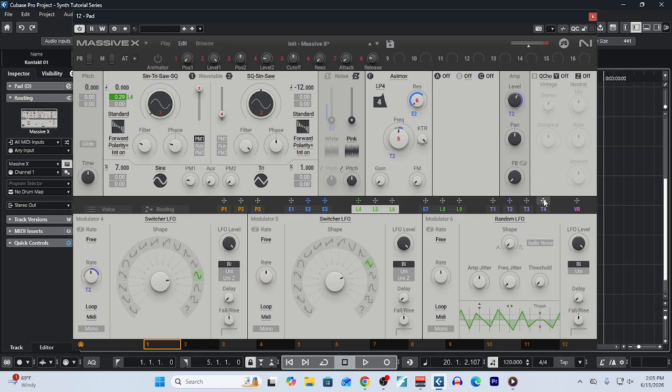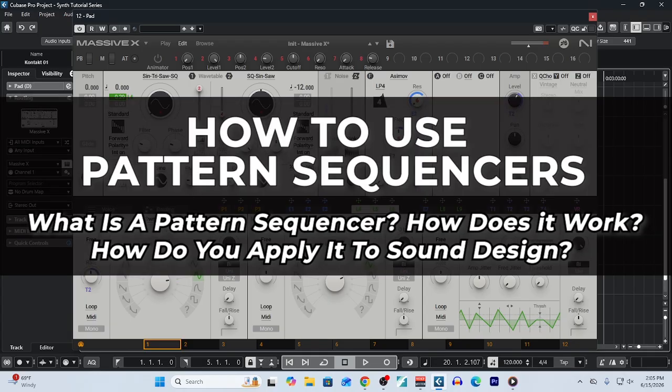Welcome back to Introduction to Synthesizers, a free class that will teach you all of the skills you need to start working with synths. Today, we're going to change things up a little bit. We're going to take a look at one of the most powerful and versatile tools available in most synths, which is the pattern sequencer. Together, we will learn what pattern sequencers are, how they work, and of course, how you can use them to give your synths more interesting rhythmic and musical identities. So, with that, let's get started.